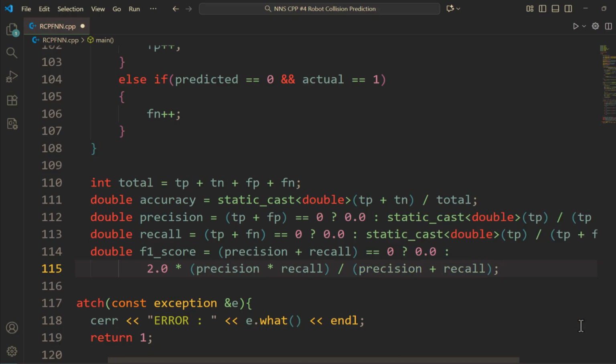F1 score is the harmonic mean of precision and recall, a single number that balances both. These metrics give us a complete picture of how well our model performs on the test data.